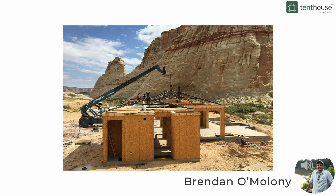A little bit about the integrated building systems. So the frame itself, Tenthouse Structures, we engineered the steel roof trusses and the piston masts to fit onto a timber subframe made locally in the United States, and the outriggers to tie into submerged footings. Working with local structural engineers, we integrated the steel with the timber to work as a homogeneous tensile system. Connection detailing and complex structural behavior were resolved.